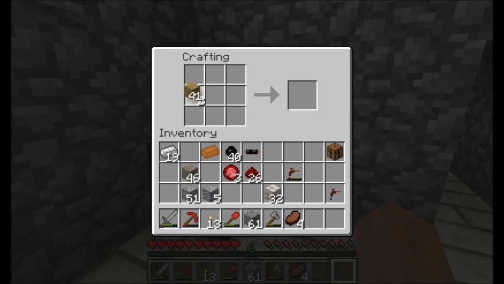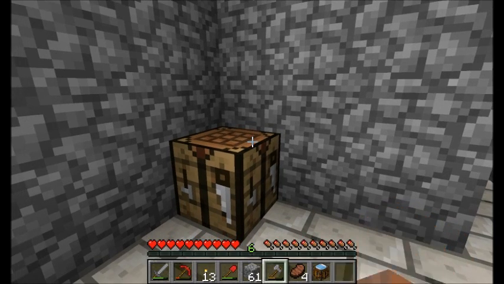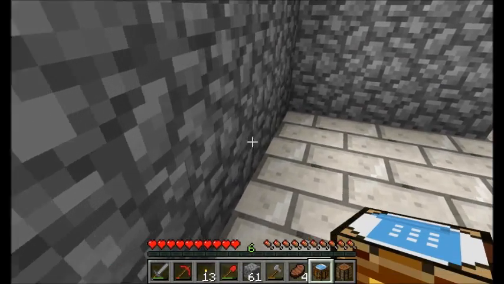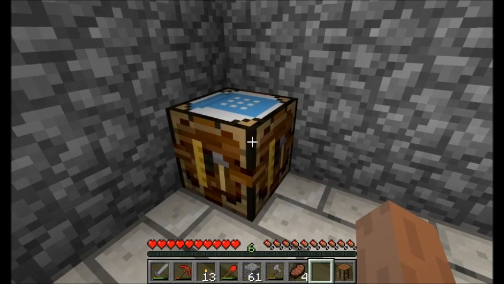I'm going to make myself 4 wooden sticks, or 4 sets of sticks, and I'm going to convert these sticks into wooden gears. This is an item from Buildcraft, which is going to allow me to take a crafting table and convert this to an automatic crafting table. The purpose of the automatic crafting table is to automatically craft things and pull them out of the resources you need out of chests, and be able to pump the items out using the Buildcraft piping system.